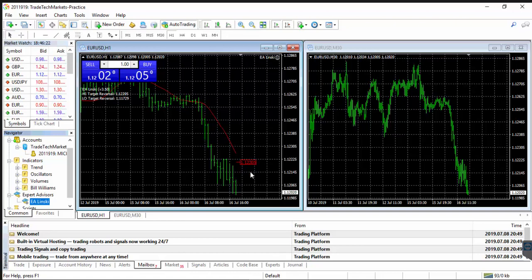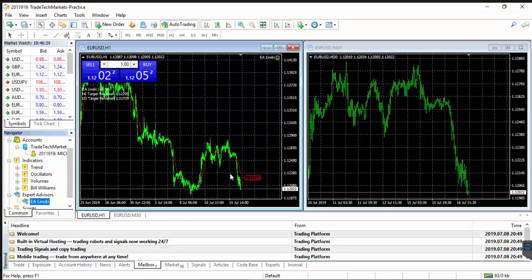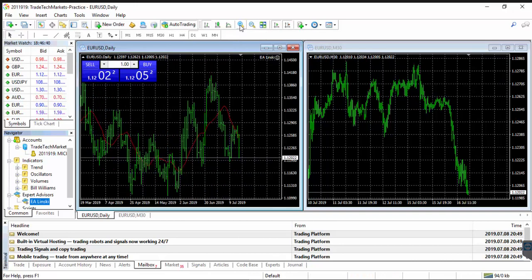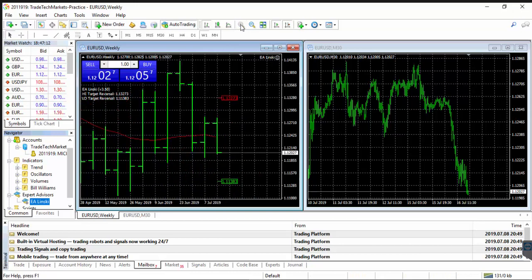The expert advisor functions. All right, it doesn't show you the buy level because it's too low. We're going to change this to daily. It's going to be more clear. I changed it to weekly actually. So it shows the level. For the last bar, let's make this nice and big. That's the last weekly bar, but it can be a daily bar, 1 hour bar, 5 minutes, doesn't matter. The expert advisor will give you the place to sell and the place to buy.